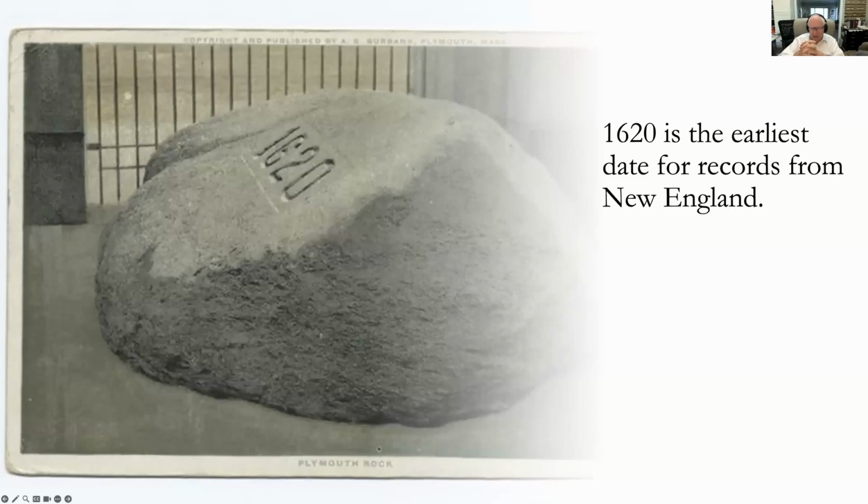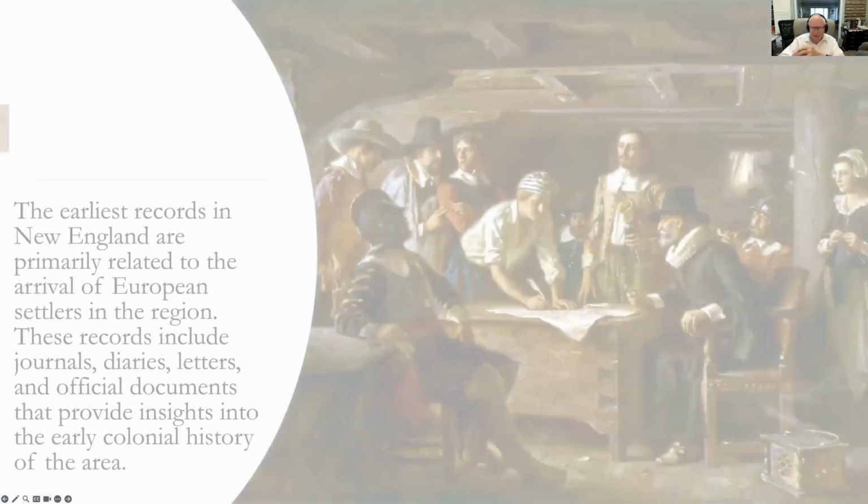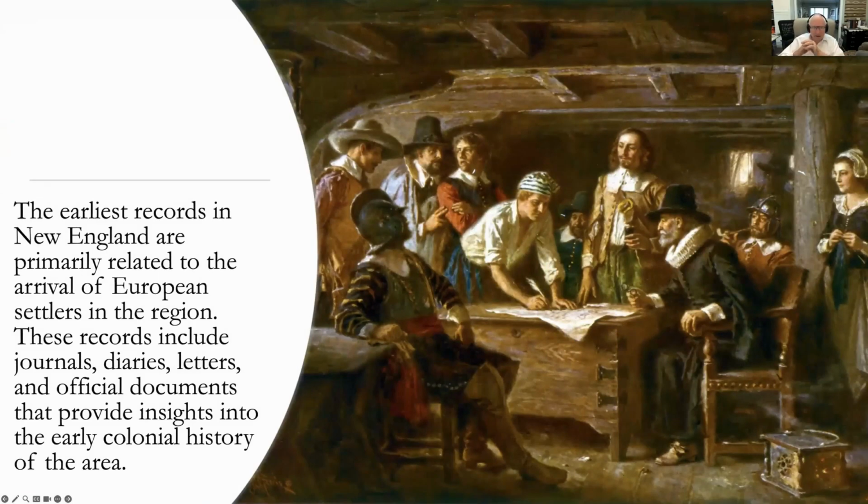That's the year that the people we refer to now in the United States, and we're coming up on November and Thanksgiving, and people start remembering the iconic Pilgrims, arrived. And we have to understand that they arrived in 1620, and there's some very complicated things that happened with that. First of all, these earliest records in New England are primarily related to their arrival. In other words, as people came, these records were created because they were here now.